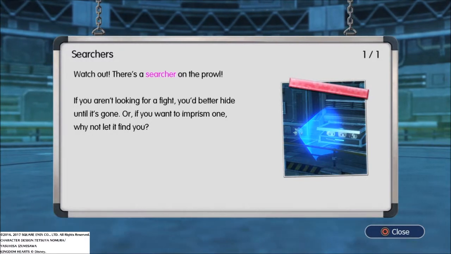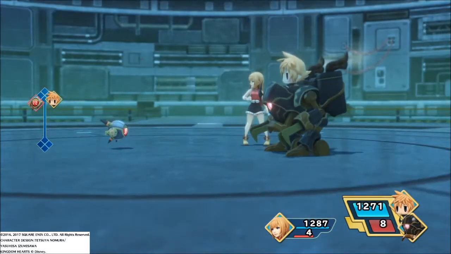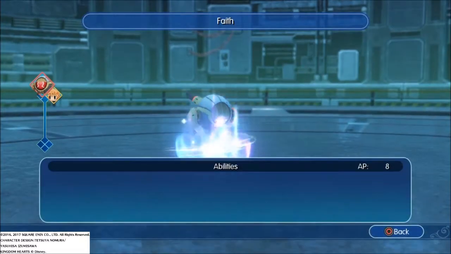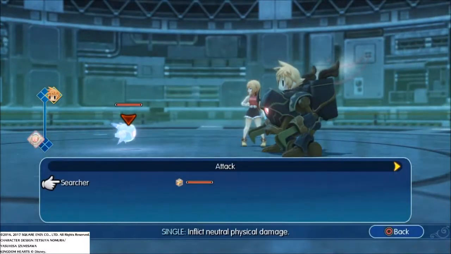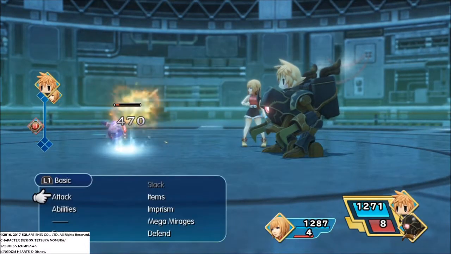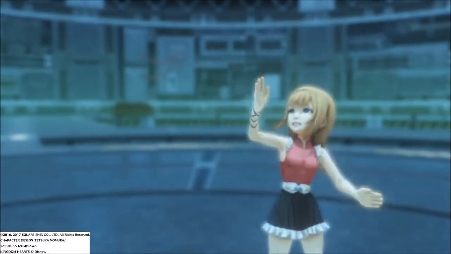Searchers, watch out. There's a searcher on the prowl. If you aren't looking for a fight, you better hide until it's gone. Or if you want to imprison one, why not let it find you? But what do we need to do in order to catch it? Can't use Libra. Just attack. Okay, we can just catch it that way then. With that round box.